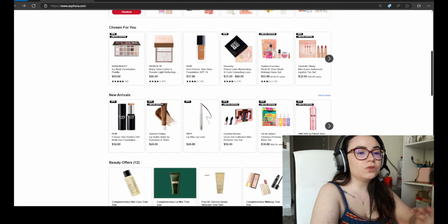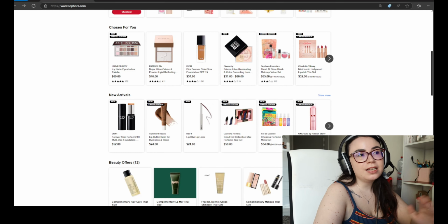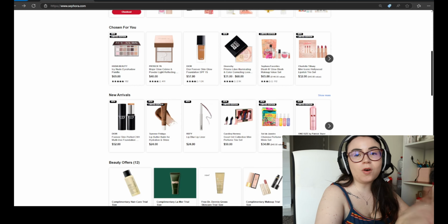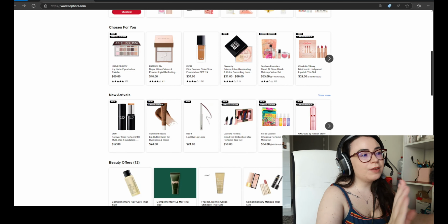So today is the 31st, the sale is tomorrow. I'm just preparing my cart because it falls at a specific time in my country where it's inconvenient for me to be on my computer. I will probably be out, it will probably be evening, I think. So I'm just gonna prepare my cart and I'm gonna check out tomorrow.